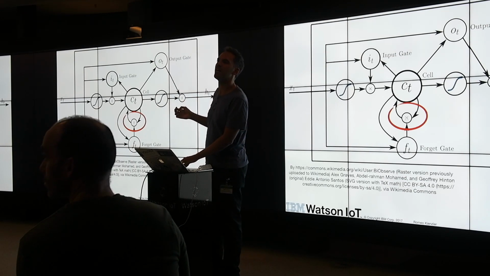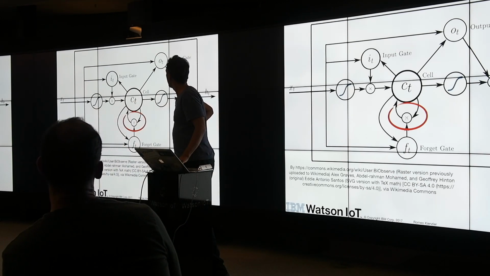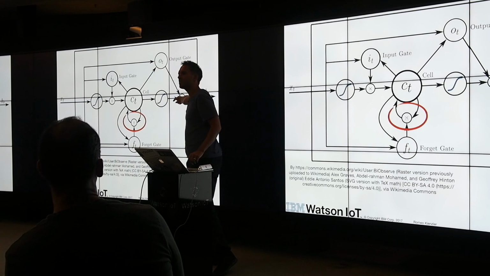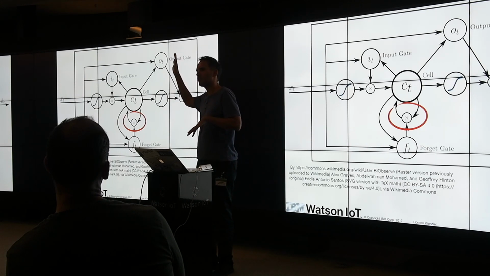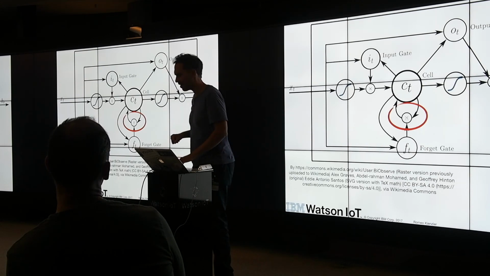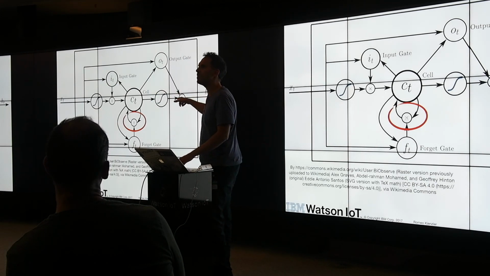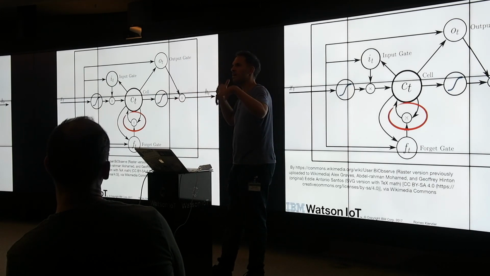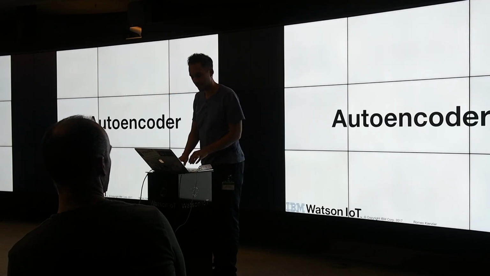And just a short question, are all the gates connected? Is it possible that all gates are closed? It's a valve, so it's a continuous value between 0 and 1. Okay, between totally closed and totally open. So this is Turing complete. The LSTM is Turing complete, so it can represent, not learn, represent any type of algorithm.